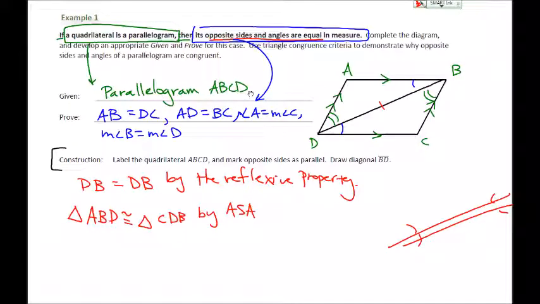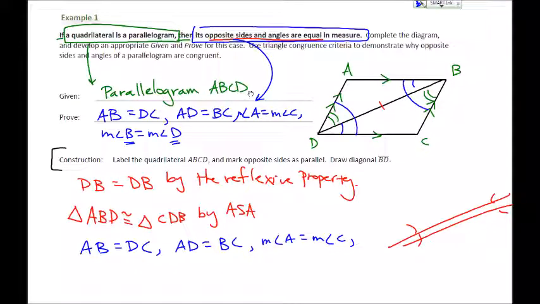All right, now that I have congruent triangles, all the corresponding sides and all the corresponding angles are congruent, and that's what really gets us to our proof statement. I can next say that AB is equal to DC because they're corresponding sides. I can say that AD is equal to BC because they're corresponding sides. I can say the measure of angle A is equal to the measure of angle C. And this one's a little more of a stretch because of notation. So angle B is this whole angle, and angle D is this whole angle.